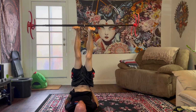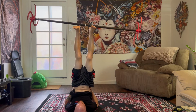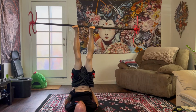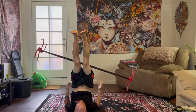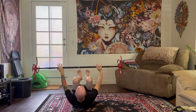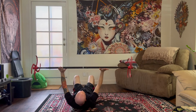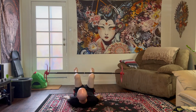And then part five, exiting in our Halasana roll, letting the staff roll down over the heels, down the backs of the legs, and catching it with our hands, bringing the staff up and letting the feet go underneath the staff to come out. And I'm going to be sure to give you guys some real time and slow motion of each view of this one. I hope that's helpful.